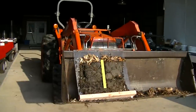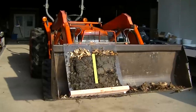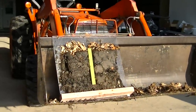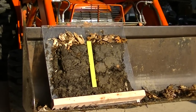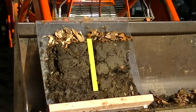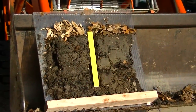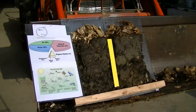I just backed my tractor into the barn. I took two soil samples — one from the woodchips side and one from the leaf side — and put them in the bucket of my tractor so we can get out of the wind so you can hear me. I'm going to show you some background information on why it works. I have three diagrams on the left-hand side and I'll explain each one.